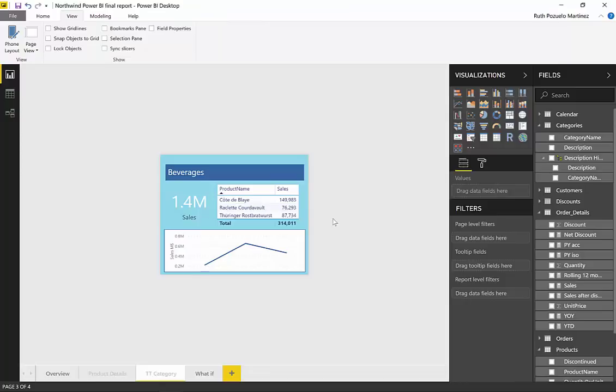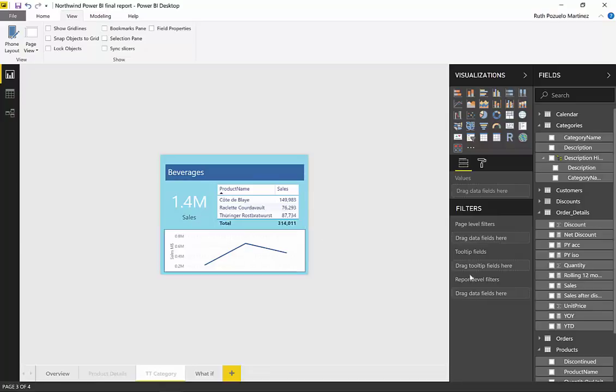So how do we configure this tooltip? You do it exactly the same way as you do for drill through. Okay, and I have a video on how to do drill through in case you don't know about it. It will pop up on the right side, and then a link in the description box in case you want to check it out. But it's exactly the same concept, very clever Microsoft, again, because we are already used to doing that.